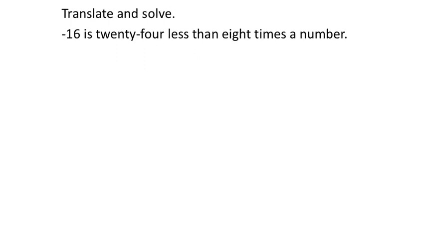Translate and solve. -16 is 24 less than 8 times the number. Take 30 seconds or a minute and see if you can translate and solve this one. Let's start with just the translation, right? Now the word "is" is an important word now that we're solving because we're looking for equal signs. "Is" should represent an equal sign. Well, it says -16 is, so I'm just going to put the -16 equals. That's just the first two parts there, we translated it, bam. Now the next part, 24 less than 8 times the number. The "less than" is going to be important because it's going to switch the order. But I do know that "less than" is going to result in a minus.